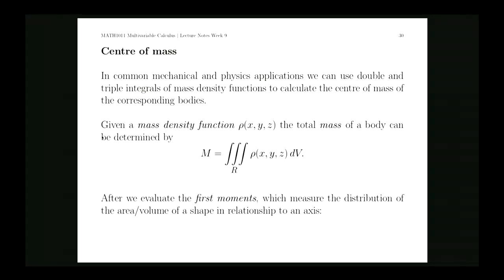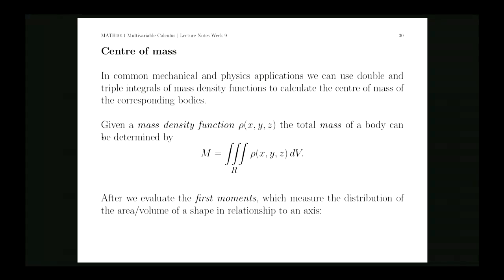But if it varies, if it's made out of different materials, so imagine you've got something that's heavier at one end than the other, how would you calculate the centre of mass? Well, you need a function to describe how its density varies, then you do this, and you do a triple integral on it, and that'll give you the mass. And you can see how it works. So remember, dV is a volume element. It's basically like dx times dy times dz, or some different order, but it's length times length times length. So that's like a length cubed times a density, which is mass over length cubed. Makes sense, doesn't it?